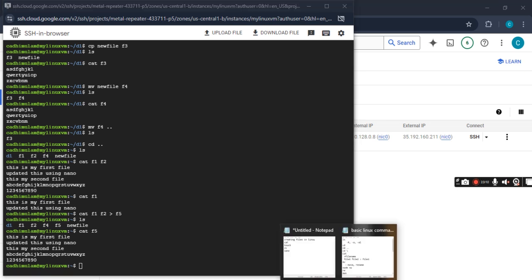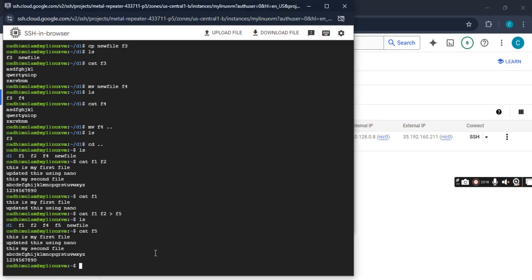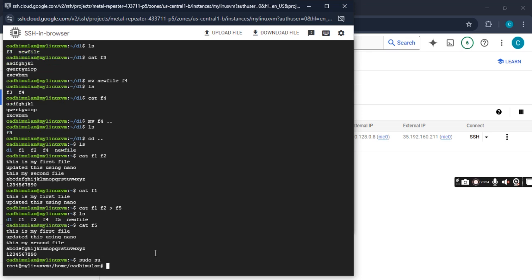Okay. So next command. So ls, cat, move, it is done. Sudo su. You want to upgrade the user to root. What is root?